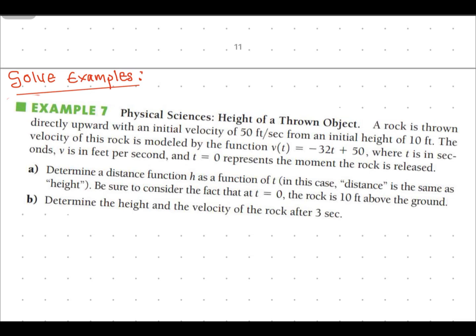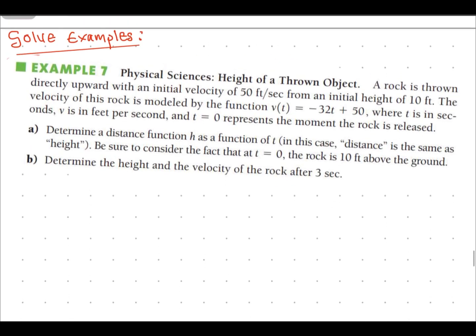So basically, let's move ahead and look at these examples. This is one of the application examples of calculus 2: integration using initial conditions. So let's look at it. This question is from one of the books, Bass Calculus. If you want more questions, you can refer to it and check from there.